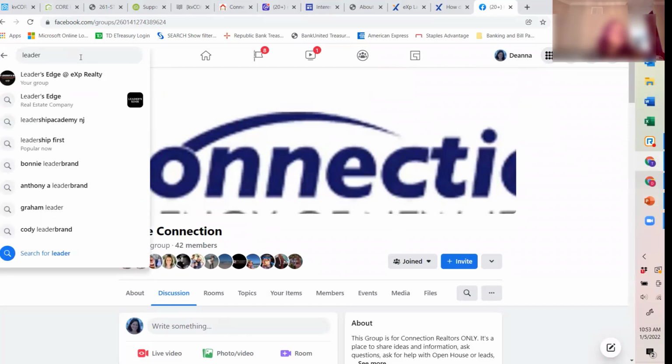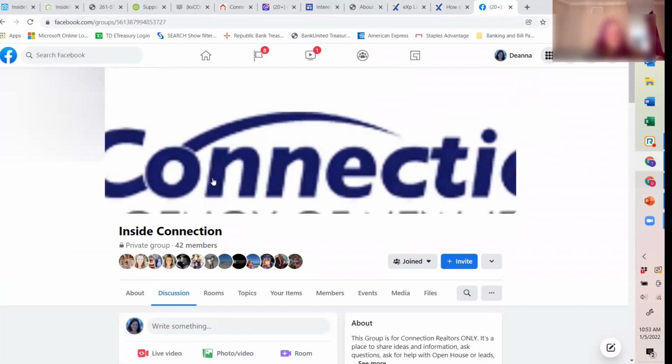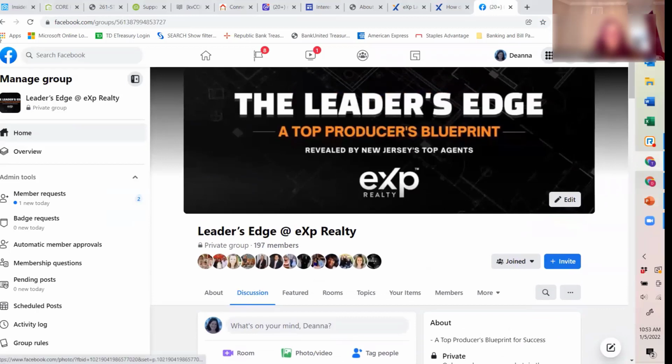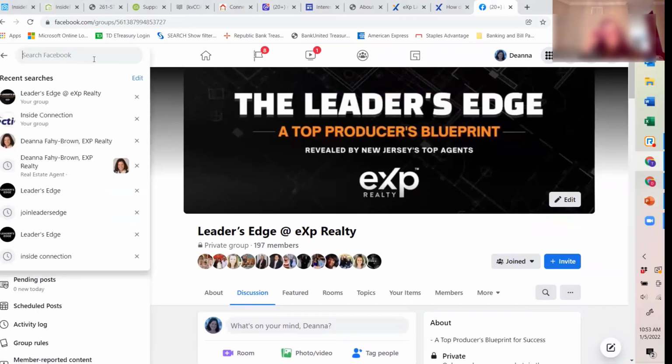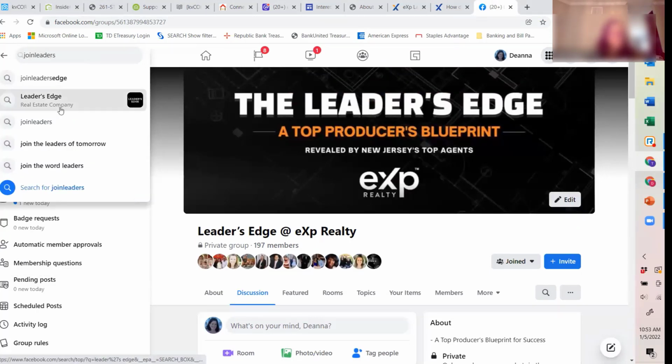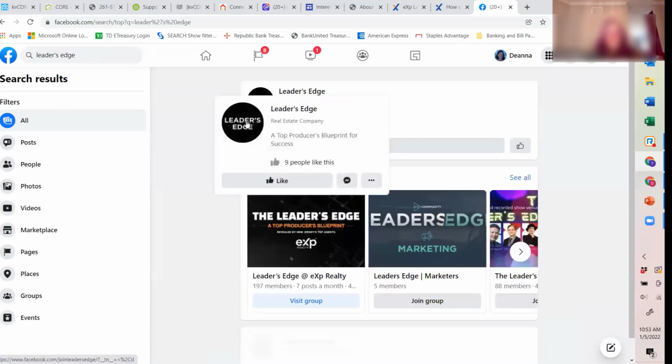Then we've had Leaders Edge at Exp Realty, which you may also be a member of. Okay, this is Leaders Edge. And now our third group, which is being launched this month, is Join Leaders Edge, no spaces. It'll look like this, Leaders Edge.